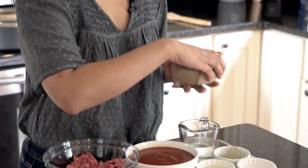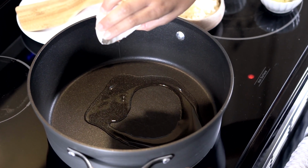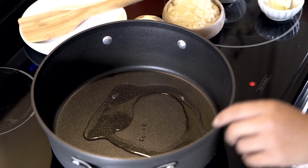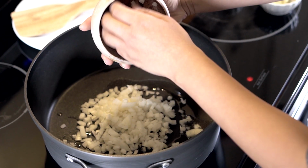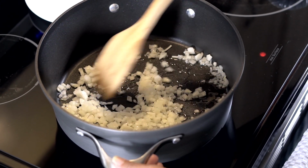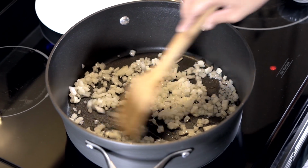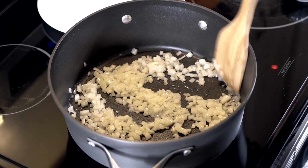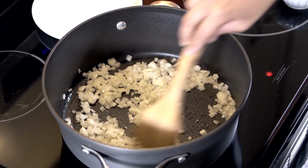The first thing we're gonna start to do is saute the onions. So let's get started on that. All right, I'm using a good size large pot here. You can use a frying pan, but when the sauce starts to bubble, you get a lot of splatters. And I'm going to add the onions. I'm going to saute these onions for a few minutes. I don't want them to get dark golden brown, just a little translucent. And that will take just a few minutes. And then I will add the garlic and the red chili flakes.